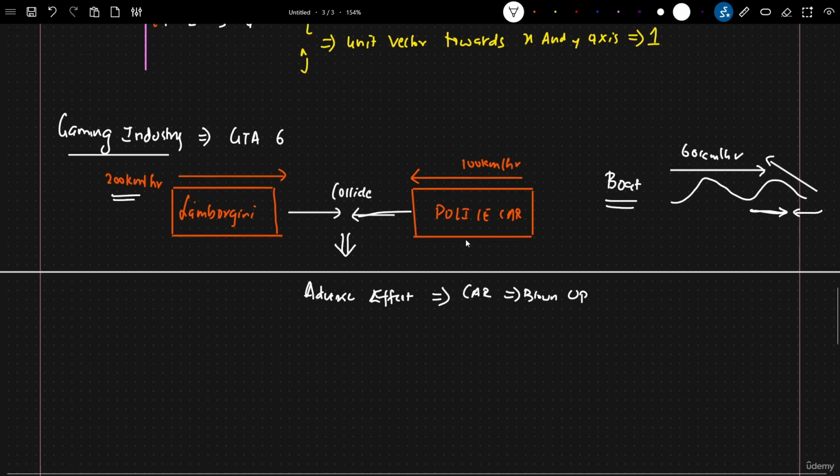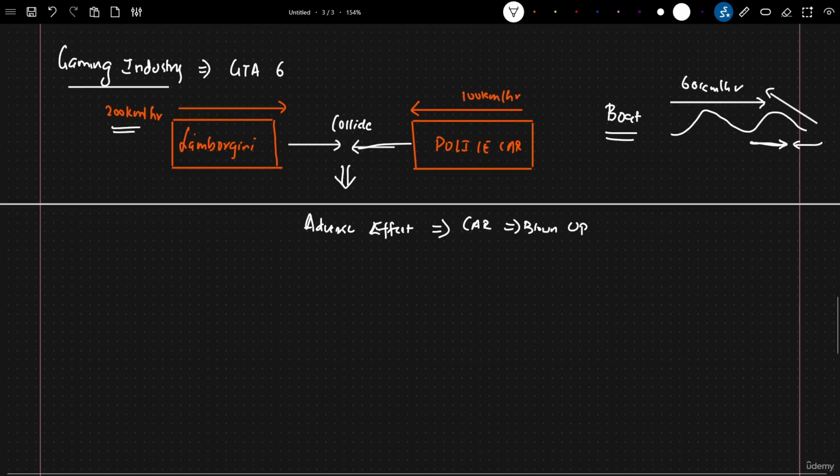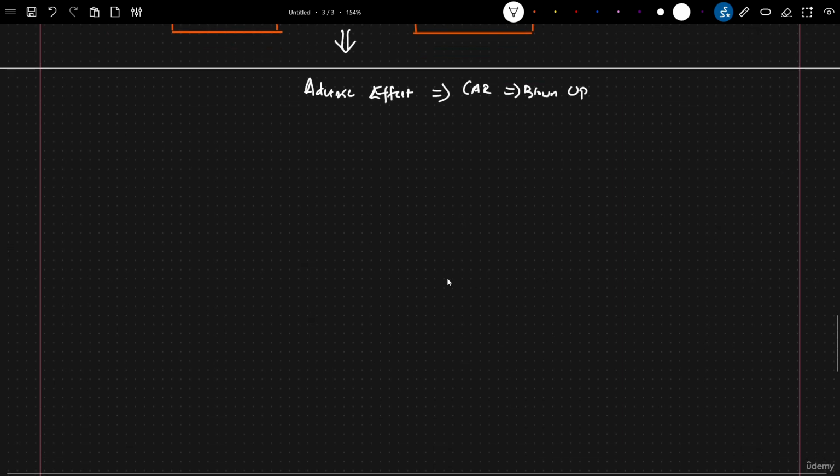Okay. Now let me explain one final thing before I move towards the next topic, and in the next topic we will see what is vector addition, then what is vector multiplication, and what exactly it means with respect to that coordinate system.